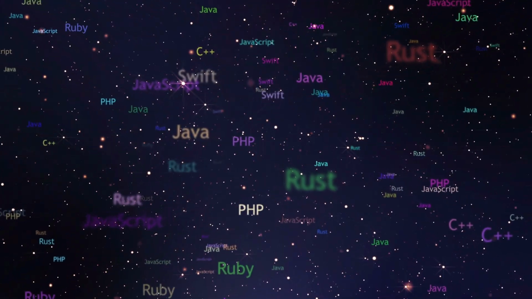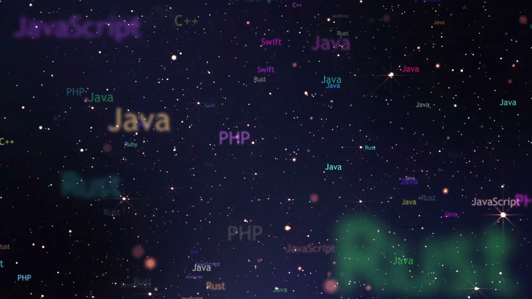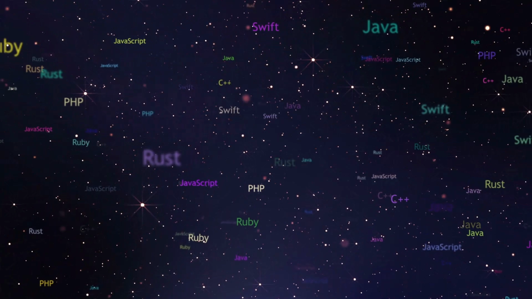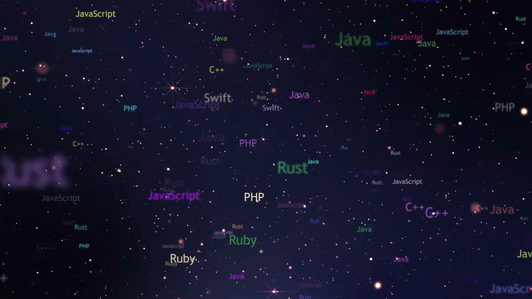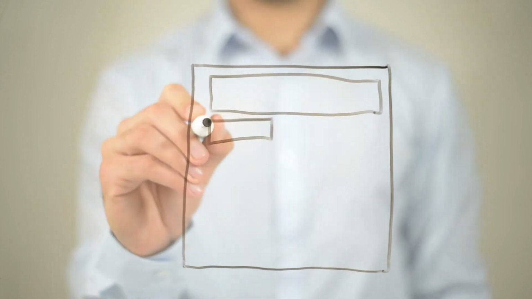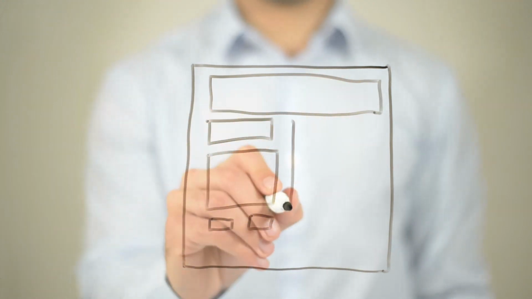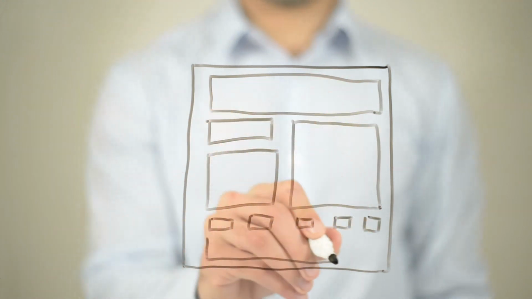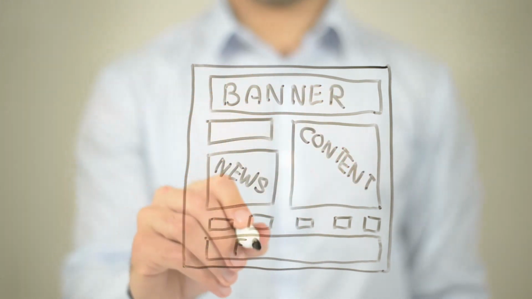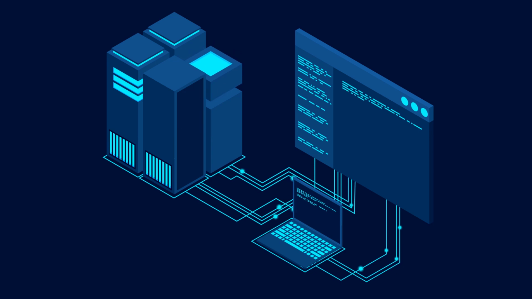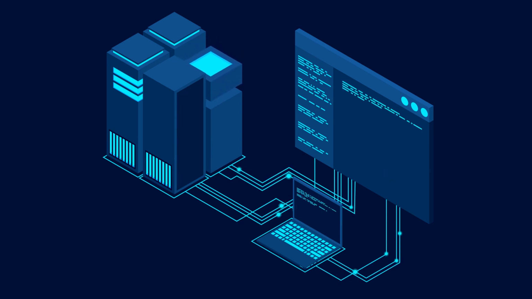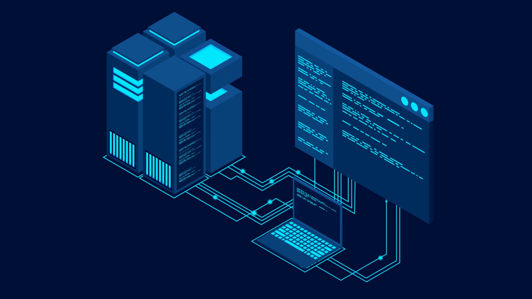Now, the web page is not just sitting there, ready to go. It's made up of several different files: HTML, CSS, JavaScript, images, and more. These files need to be assembled to create the web page you see. The server puts all these pieces together and sends them back to your browser. This is done through a protocol known as HTTP, or Hypertext Transfer Protocol, which is essentially the language that servers and browsers use to communicate with each other.